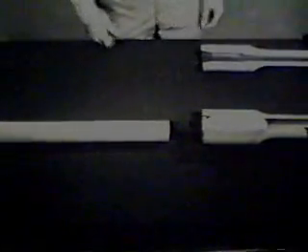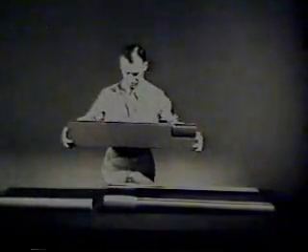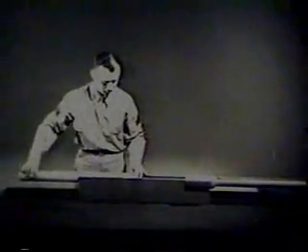In order to hold the bolt in position, we need something to support it. The barrel, too, must be held in position. The piece supporting them is known as the receiver. There is a channel in which the bolt can slide, and the barrel is attached to the front end. With the side section removed from the receiver and the bolt back, we can still chamber a cartridge by moving the bolt forward. This takes care of the first step of the cycle of operation: chambering.